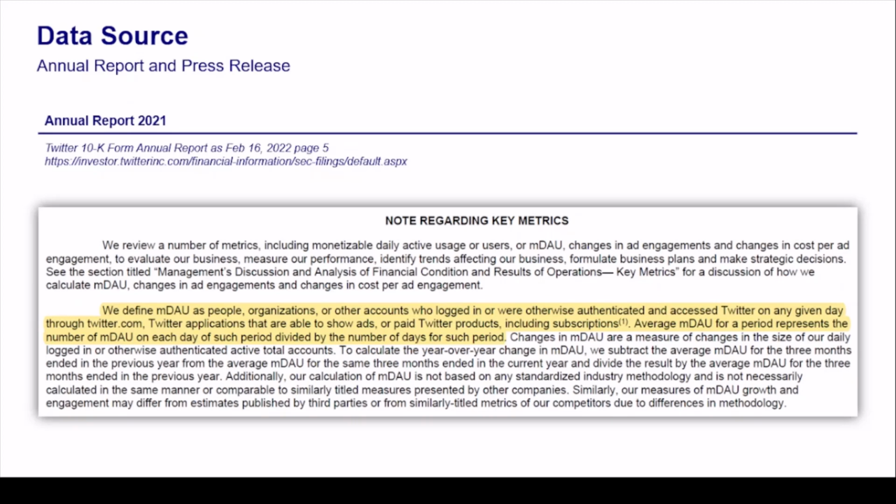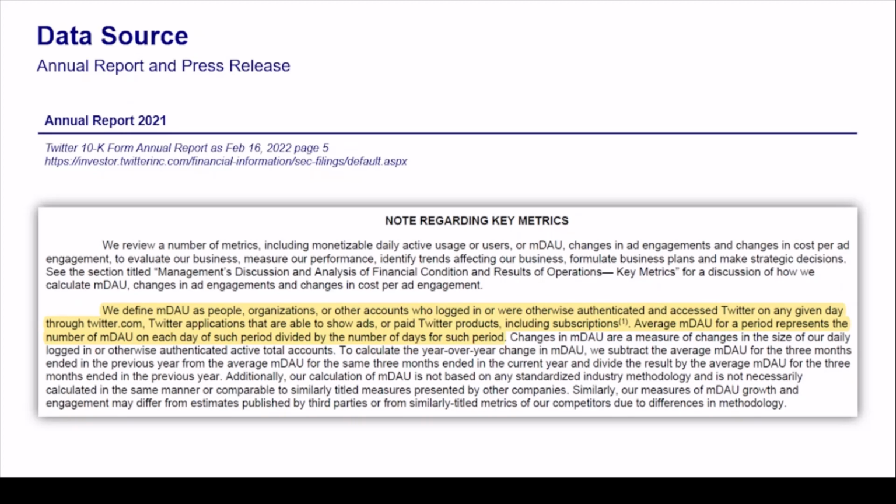The data we utilize for our scenarios is primarily the key indicator of Twitter's business model. That's at least what Twitter said in the quarterly and annual reports. It's MDAU, monetizable daily active usage or users.